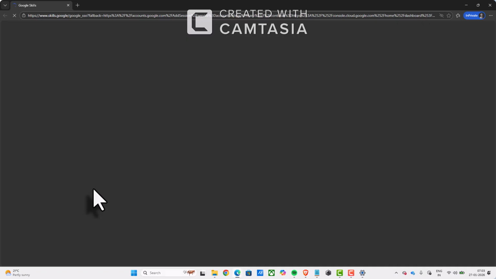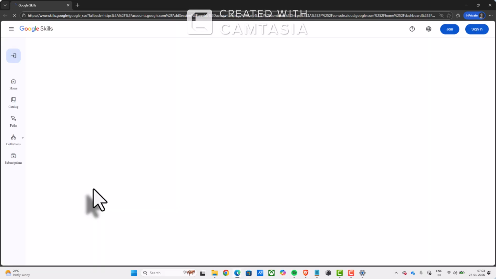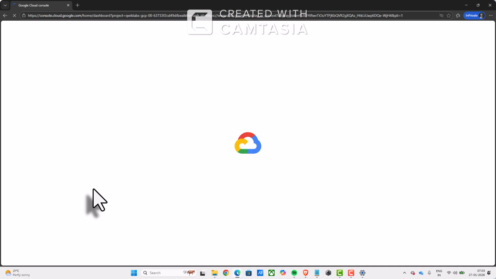Moreover, it will work perfectly in Edge as well as Google Chrome. Edge is working perfectly and supporting this well.